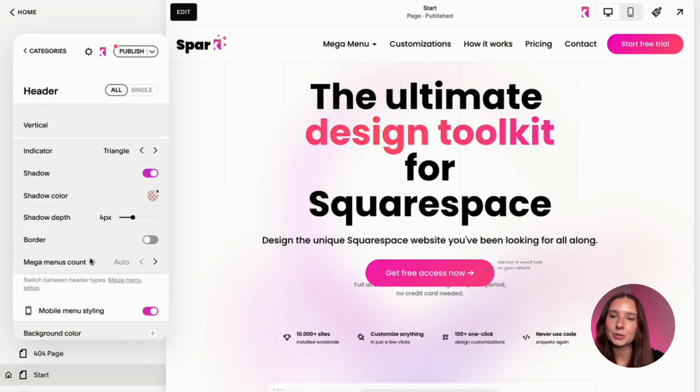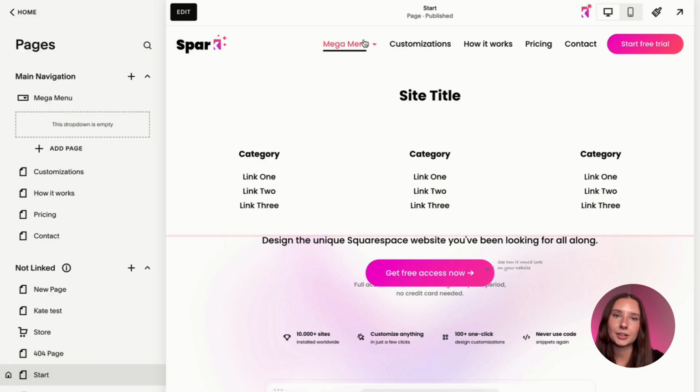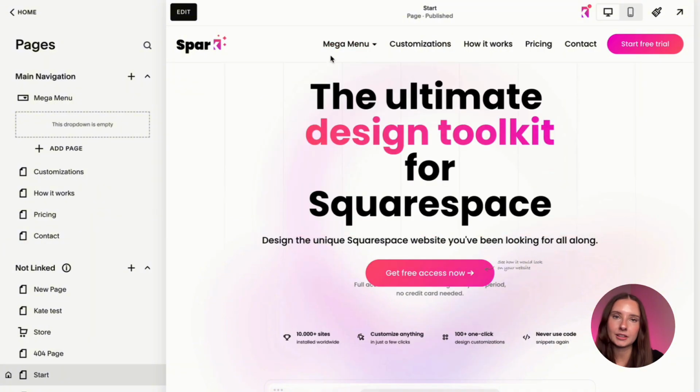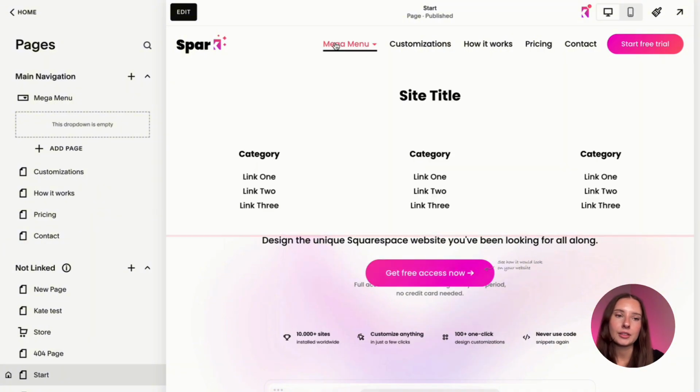And the other thing you could do is you could add multiple mega menus. So if you had multiple, you would choose which one you would want. And the way you would do that actually shows it here. You could click on this info, and instead of just putting menu, you would do menu -2 or 3 or whatever it is. And there you go, you have your mega menu.